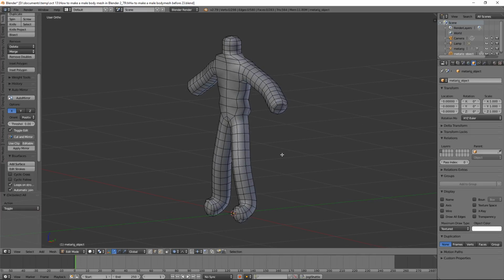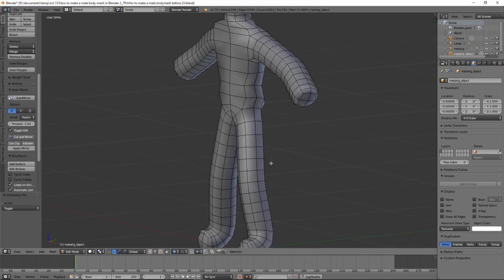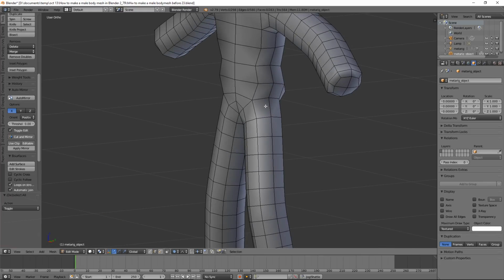I'm going to press O to turn on our proportional editing tool. Our proportional editing tool, you can see that it's on because you can see this blue circle. Proportional editing tool allows you to manipulate more than one vertice, edge, or face at a time. It's very useful for organic things. I rolled the mouse wheel to zoom in.